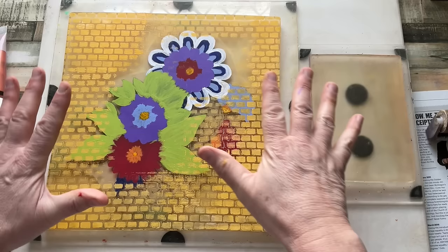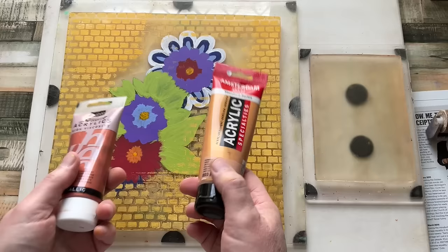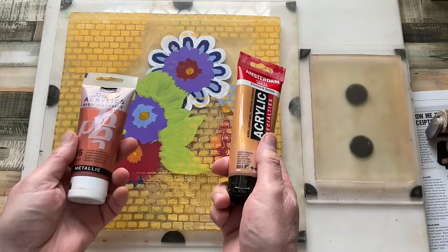So, well, this has been drying. I've been contemplating, and I was torn between, should I go for deep gold or should I go for copper? I still can't tell you which I've decided because I don't know. I think I might do a combination of both. If I put the deep gold here, the reason I don't put copper behind this is I don't know how much it's going to darken the flowers. And if I do just the gold, it's almost the same colour as the bricks. So I'm literally going to do both.